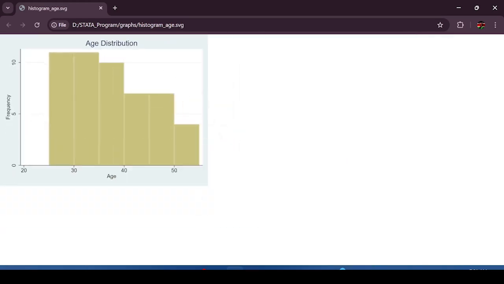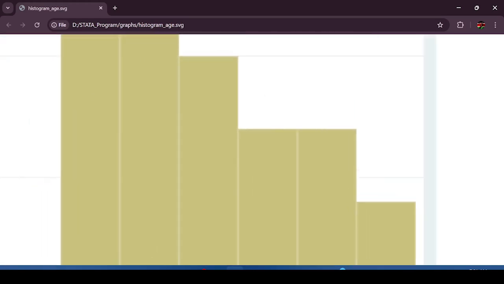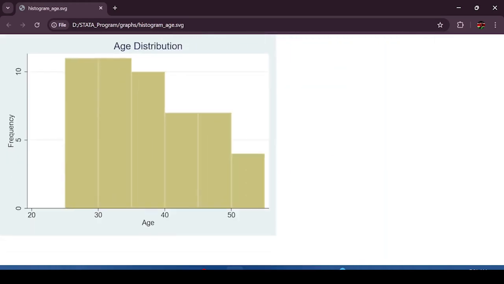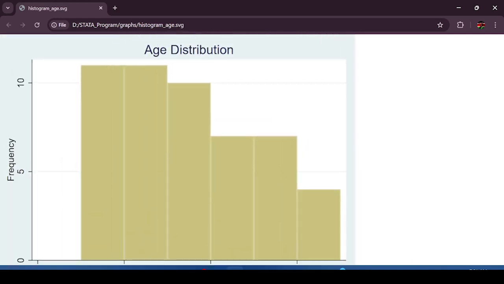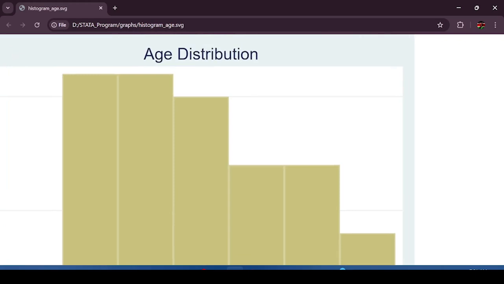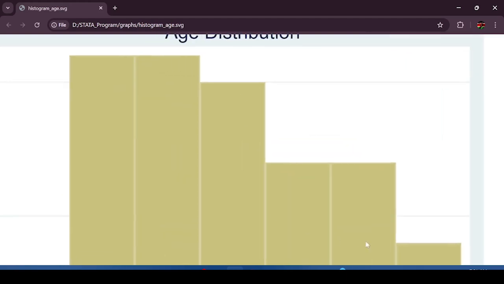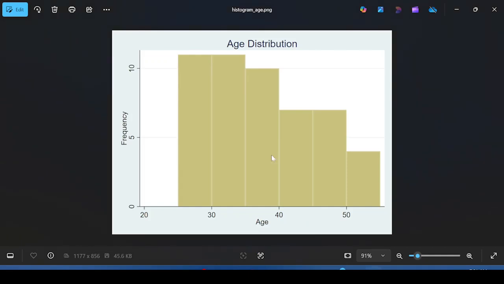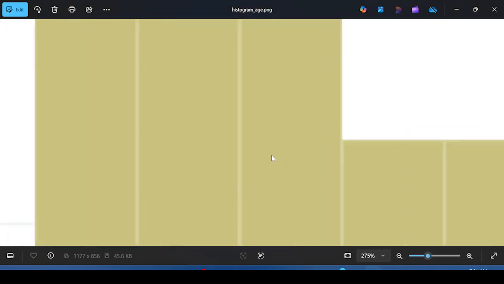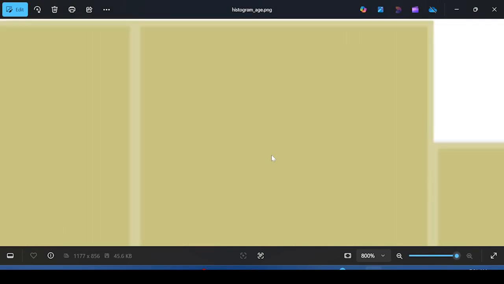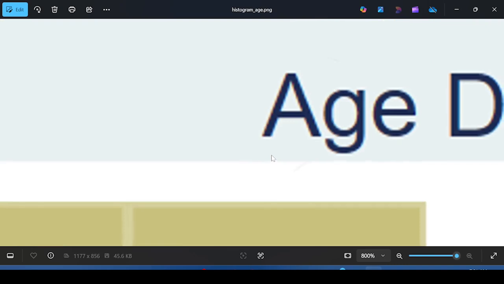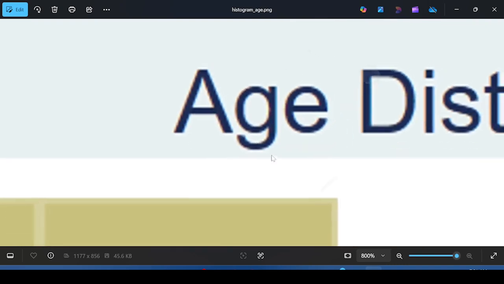While .png or .jpeg will affect the quality, because they're made up of pixels, .svg graphs are unpixelated, which means they're not made up of pixels. Let us compare with the one with pixels. That is a PNG graph. So these pixels are seen here in the title.